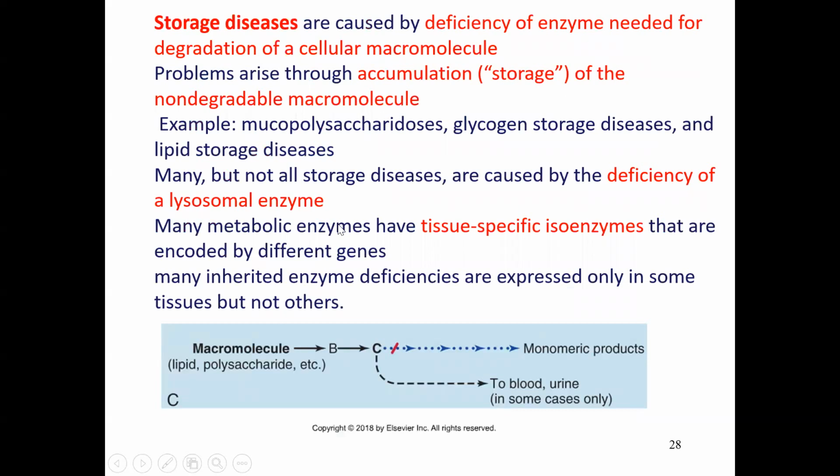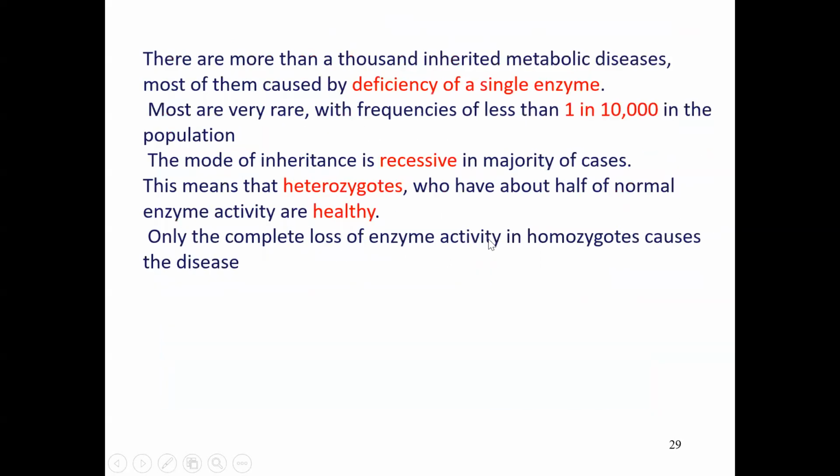You will also see, I think with Dr. Raja, about the storage disease. So we'll have the glycogen storage disease. What do we mean by storage disease? We have accumulation of molecules. So in the case of glycogen storage disease, you have accumulation of glycogen, again because of deficiencies in the enzymes needed to break down glycogen. In Mole 2, you will see lysosomal enzyme deficiencies, and you will understand more about inborn error of amino acid metabolism. You should remember that these inborn errors of metabolism are very rare.